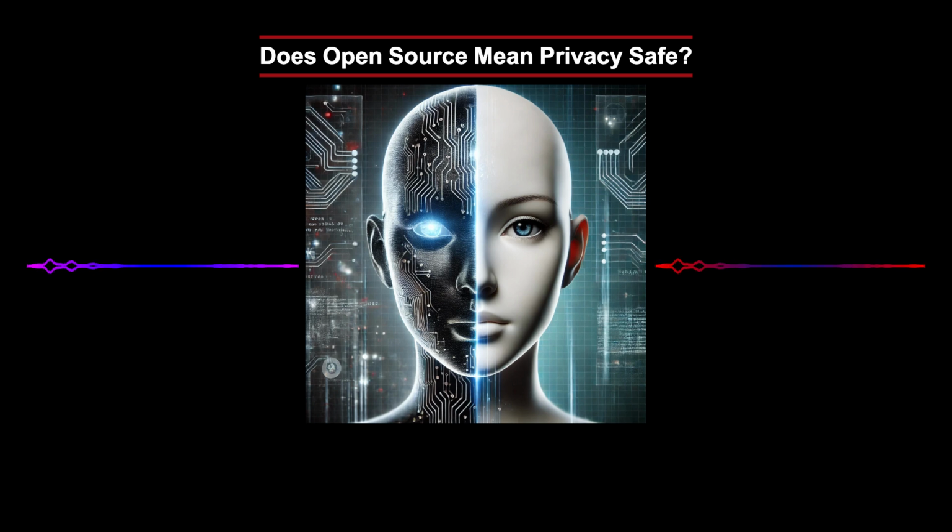That's a crucial question, and one we'll delve into further in the next part of our deep dive. We'll explore some practical steps individuals can take to mitigate these risks and ensure their engagement with open source AI is as safe and informed as possible. Sounds like we have a lot more to unpack.